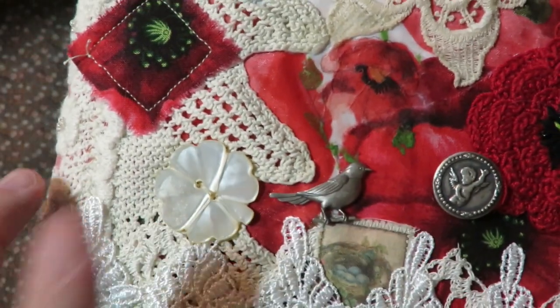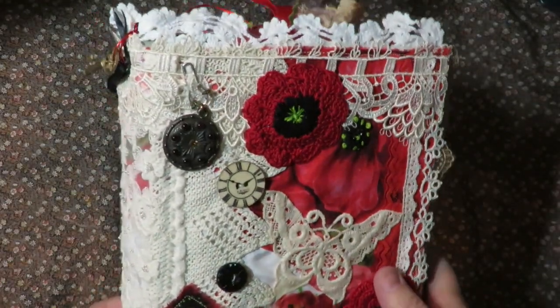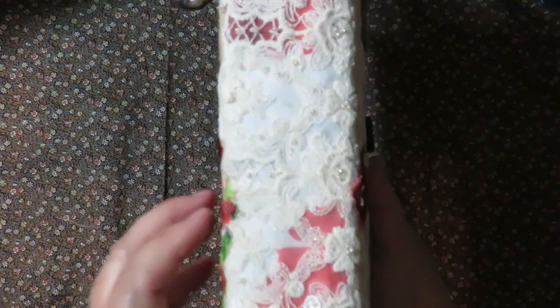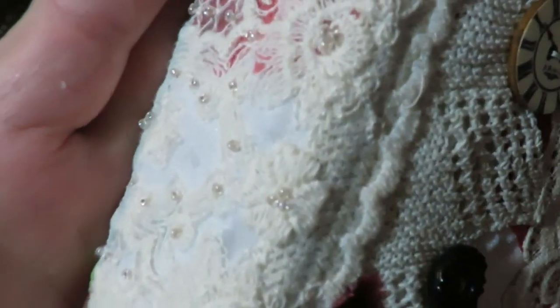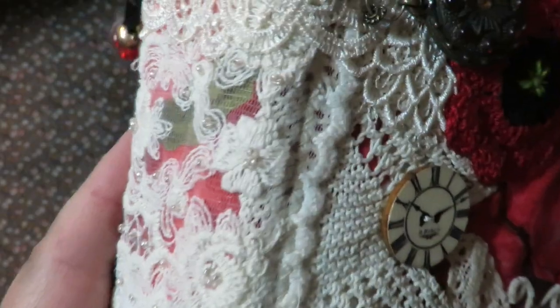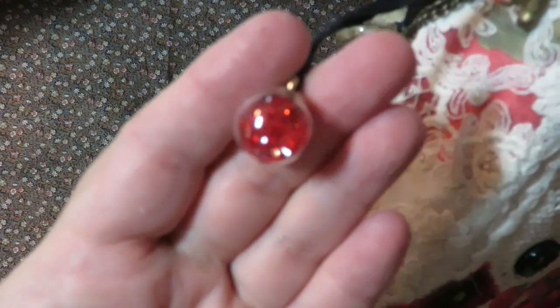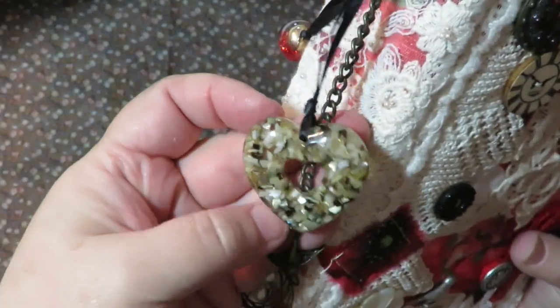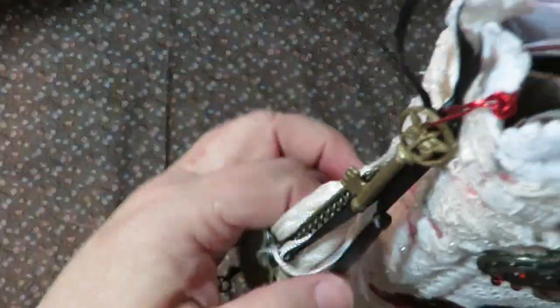This antique vintage carved button of a four-leaf clover is to bring her good luck in the new year. And I hand-beaded with little tiny seed beads the end of the book, so it's got little beads all the way through. And then, of course, dangles - it's got a key that has a butterfly, a little glass dangle with red beads in it. She loves red, that's her favorite color. And a dangled heart. And then this beautiful chain that has a bird and a wired bird nest with eggs. Those hang off the end.